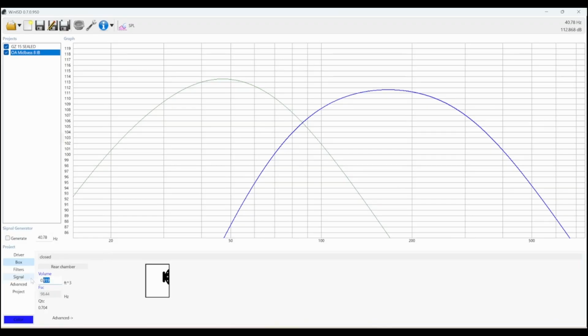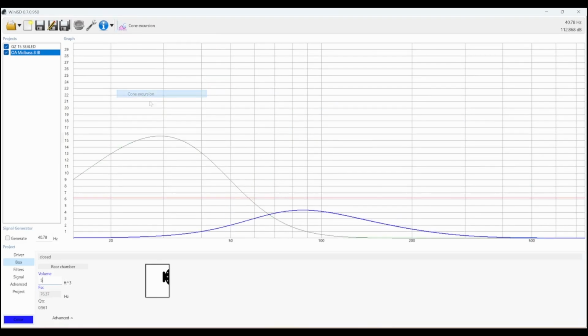Leaky in the sense that the front wave and the back wave are going to intersect at some point due to the natural holes and leaks in the car door. It's not airtight. So we're just going to make this draw out to closer to about 5 cubic feet. This drops our QTC to 0.5, which actually should be ideal because our cone excursion is about 6 millimeters on this driver, and it is absolutely nowhere near that.